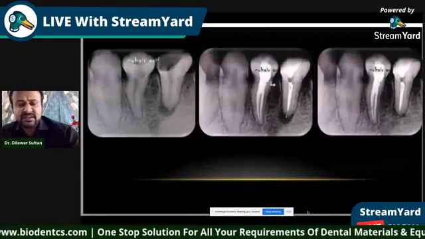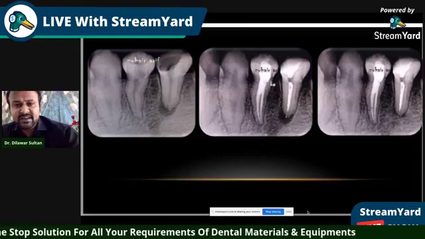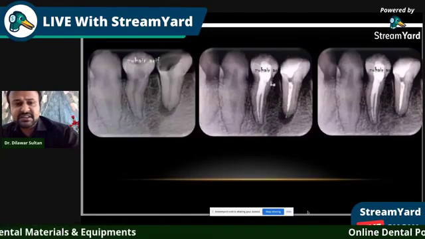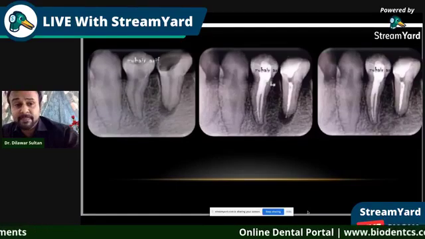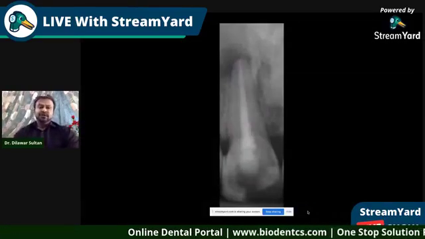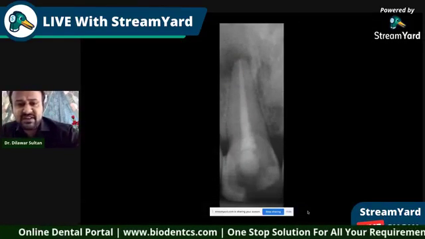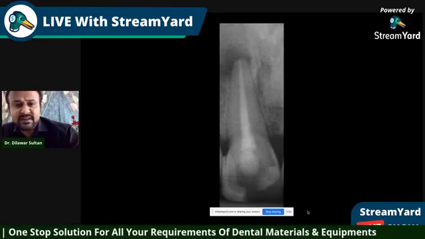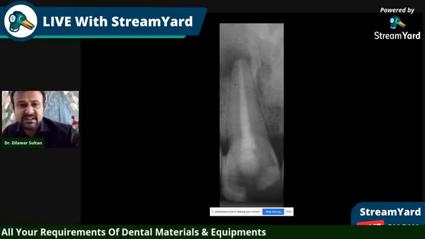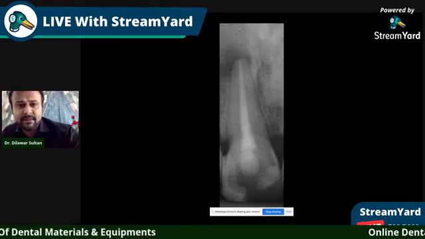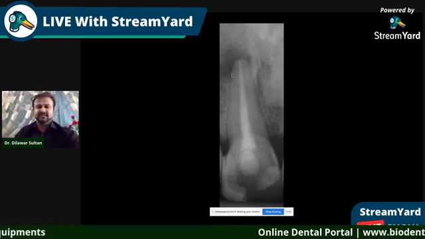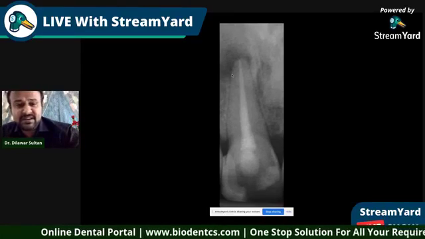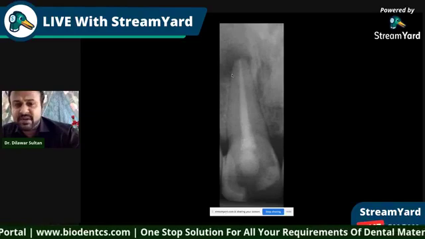There's another case, you can see the large periapical lesion, and at the recent follow-ups of 3 to 6 months, the lesion is gone and the case is healed. What do you think about this central incisor obturation? It seems well obturated, well prepared, but still we can see a lesion over here. What do you anticipate? Is it a right fill? I'll make my comment here, but just don't rely on the mechanical preparation.